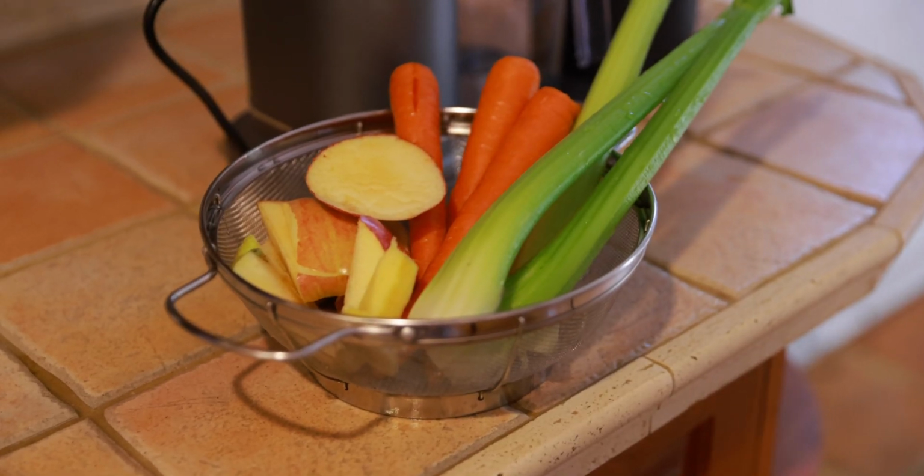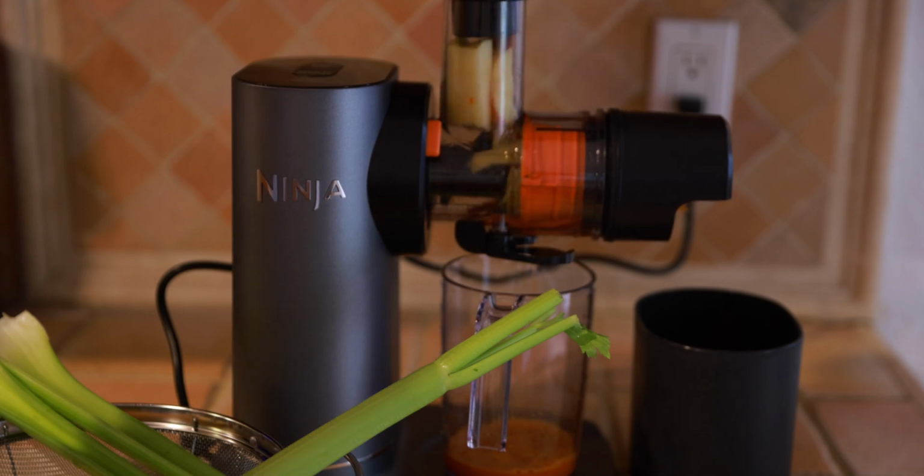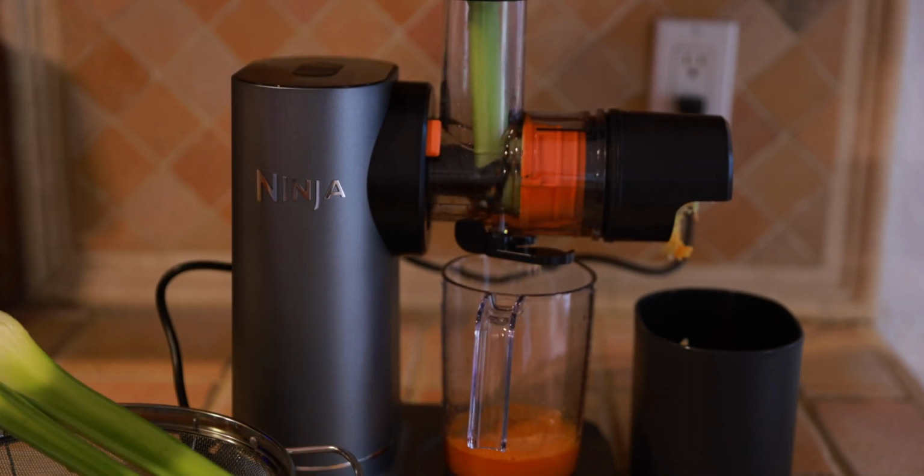If you're having guests over for spring, it would be fun to get those fancy ice trays, and then you could create a freshly squeezed juice, turn it into ice so that you could throw it into your cocktail or your mocktail and have frozen fresh juice as well. There's so much you can do with it. I cannot wait. I need to read the booklet. If you have any favorite juice recipes, let me know. I'm going to be experimenting with this for a long time. This is my new hyperfixation.